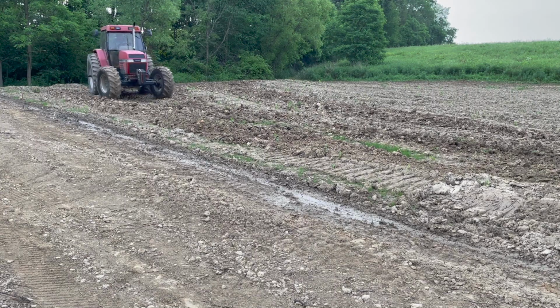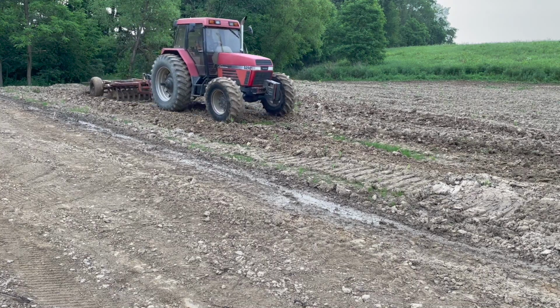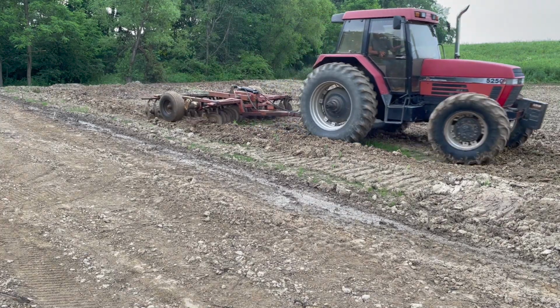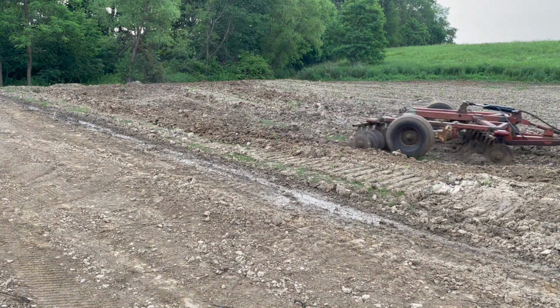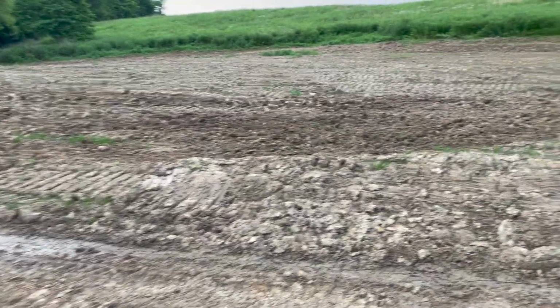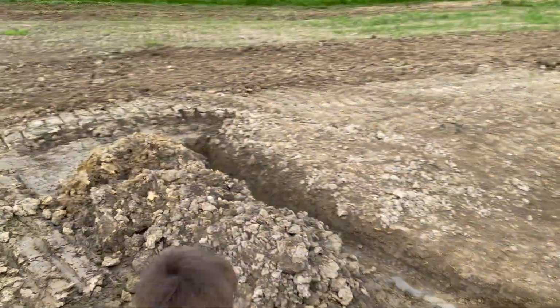The one spring on the north side, you can see this swale's kind of still wet from the one spring, and basically I wanted to make sure that that water was going into the pond and not keeping the outside of the pond wet, because the swale was always wet because of the spring. So if we follow that swale up, you can see where that spring was coming out of the ground.